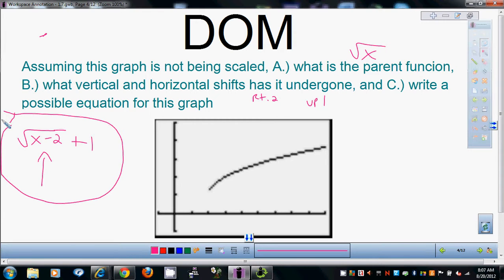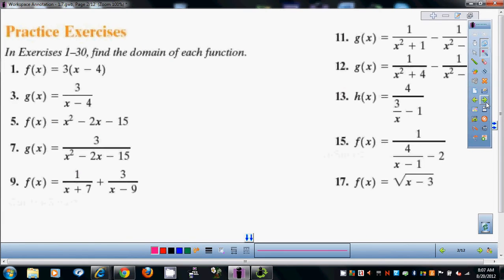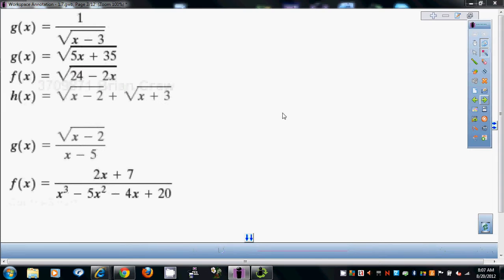Excellent. Yeah, we're just gonna keep going. Today we're picking up with 1.7 where we left off. We'll call it 1.7 part 2. I'm just gonna sprint through the first few slides to help you remember what we did on Friday. Remember we were talking about domains of functions. We looked at denominators. We looked at radicals. We looked at combinations of the two. We just found everything that would not work in a function and threw that out of its domain.